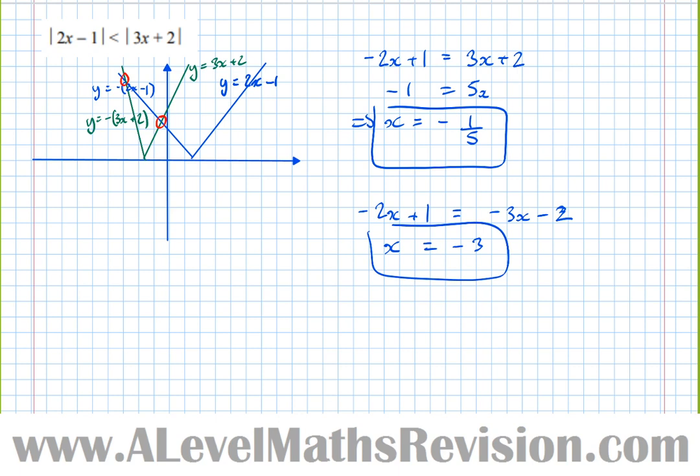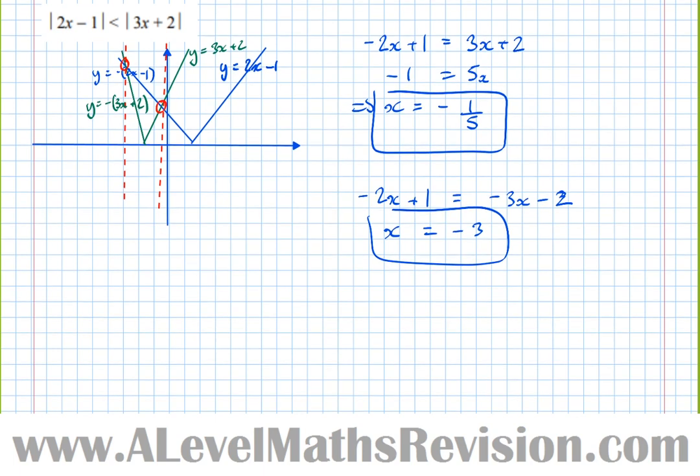Divided into strips. There and there. And we want where the modulus of 2x minus 1, the blue graph, is underneath the green graph. We can see blue is underneath green in this strip here, everything to the right of the red dotted line, and looking carefully here, the blue graph is under the green graph there as well. So there's two separate regions now.